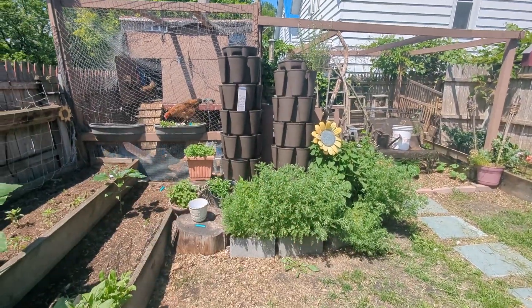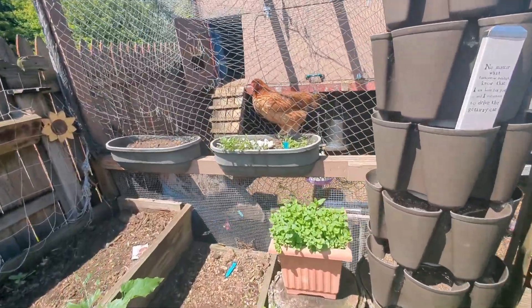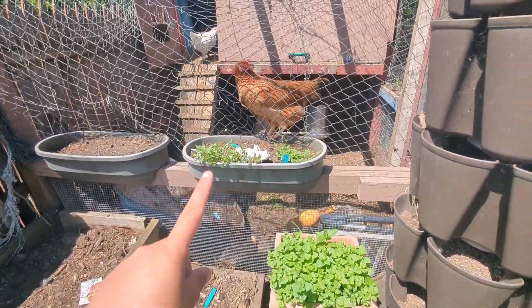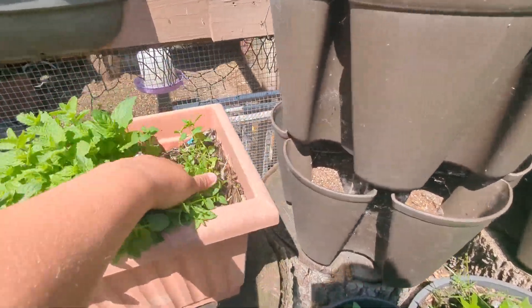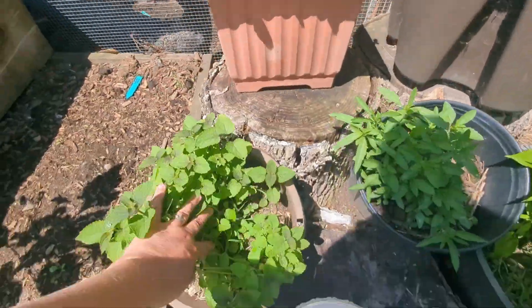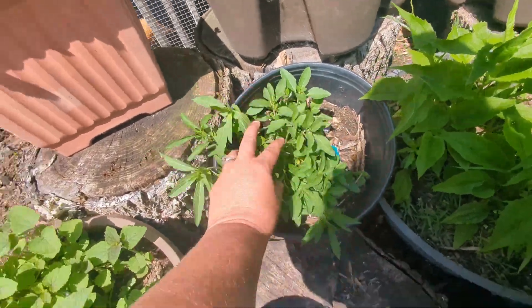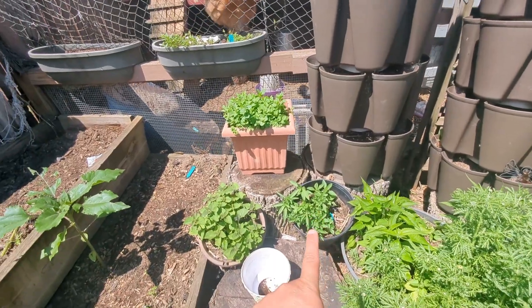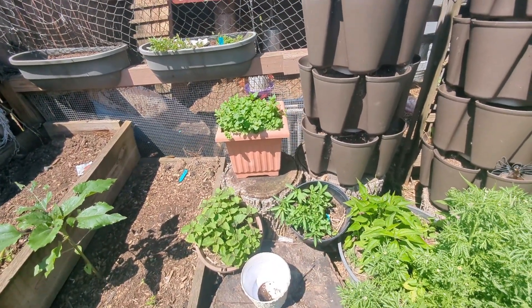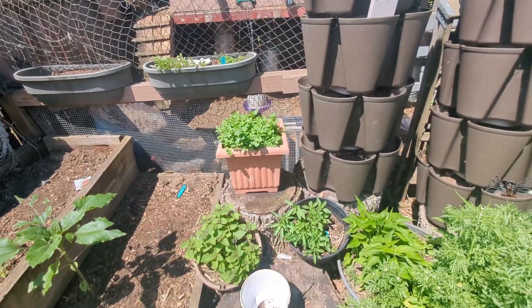Over here in the chicken run area, I've got mints — and the chicken's eating it. I figured mint was a good thing to put in those baskets and she's going to eat it. This is a mint mix; I've got spearmint in this one, Anna's hyssop, and lemon mint. These are all going to be in containers. It's very important to have your mint in containers — if you don't, it will spread by runners underneath your soil and take over your garden.